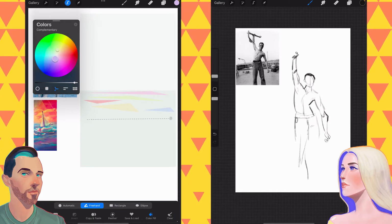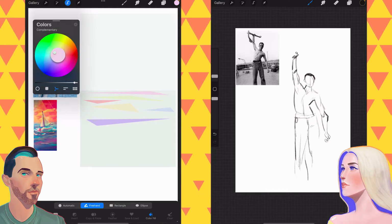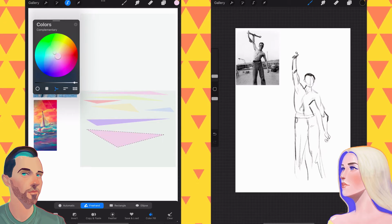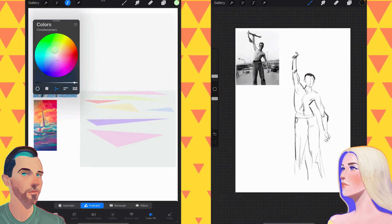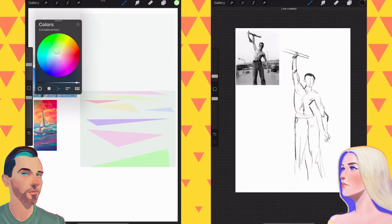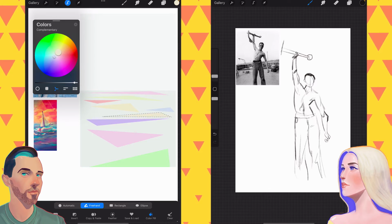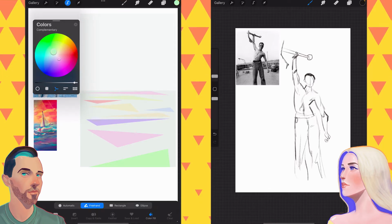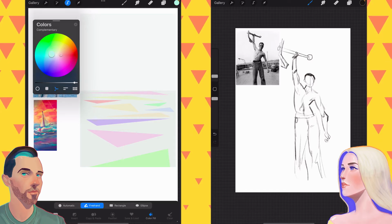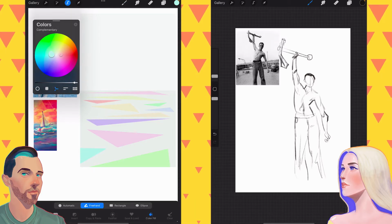Mine is slow. Mine is a lot. How long did you spend on yours? I spent a little over an hour, I think under an hour and 15 or something like that. But it was a lot of experimenting because with this one, I was specifically trying to create a really simple illustrative look. Maybe an artwork that you might find on the wall at like a Target. A library. A Target or something that you could buy. Oh, like a really simple piece of artwork. Yeah, I see.